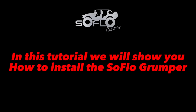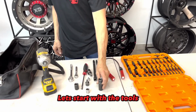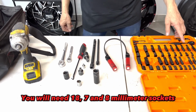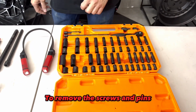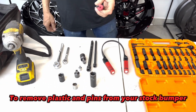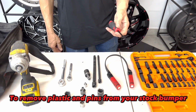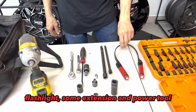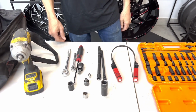In this tutorial, we will show you how to install the SoFlo Grumper. Let's start with the tools. You will need 18, 7, and 8 mm sockets to remove the screws and pins. You will also need a pick and hook tool to remove plastic and pins from your stock bumper, a flashlight, some extension, and a power tool.